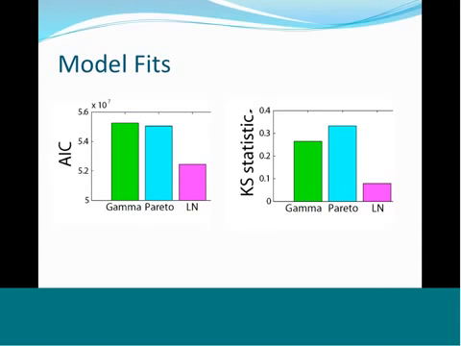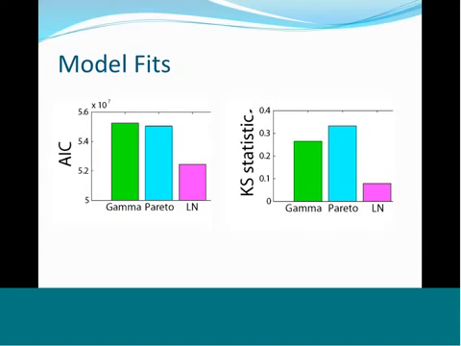So for my three simple models, my winner is log normal. The pink bar here has the lowest score of all of them. So log normal, even on this big data set, is still the winner in terms of model fit. So we could stop there, right? It's log normal, let's move on with our lives. Well, we can't stop there. There's more to the story.